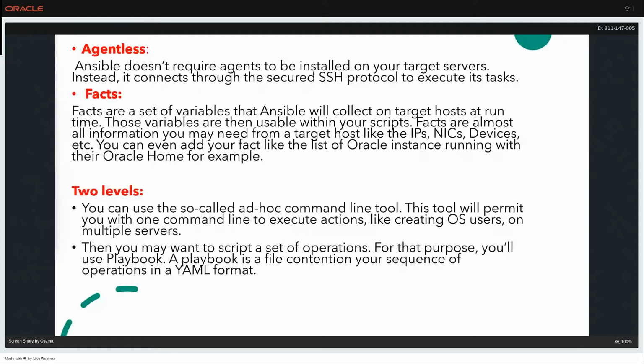The other one is the customization, which is the playbook. For when I need to do something on the server but the ad hoc is not existing. For example, I need to patch one of my database servers. For sure, you're not going to find a predefined module for this, so you need to write your own module to use Ansible for this. This is called the playbook, which is a set of rules that allows Ansible to understand what it's going to do. And I'm going to give you a real case example of using a playbook.